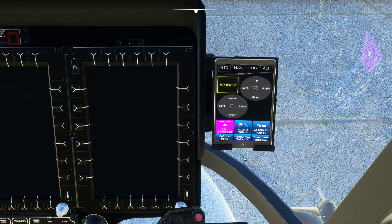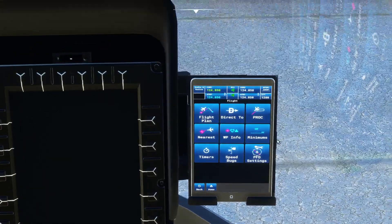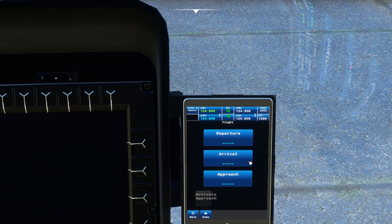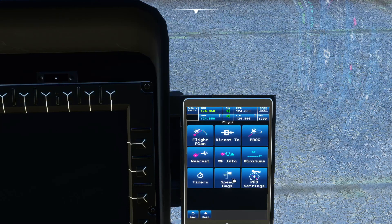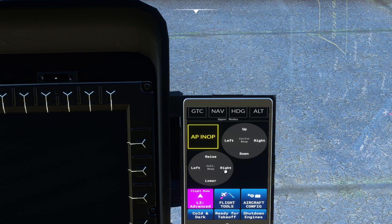If you're not too familiar with helicopters you can use basic mode for the flight mode. They've also got an advanced and the Xbox/PS4 variant too. I'm going to leave it on advanced mode just to see what it's like. Flight tools in the EFB - it's good to see that they've tweaked and improved this over time. COM 1 standby frequencies, COM 2 and transponder there as well, and you've got procedural turns and things for arrivals and departures at certain airports. You can add your minimums too, which is a really nice feature.